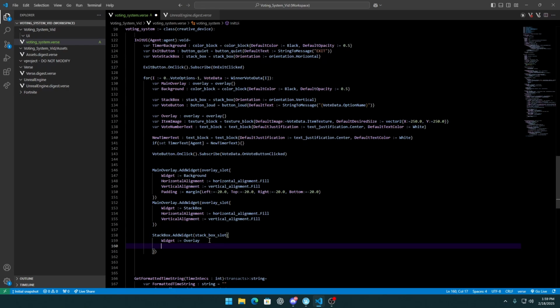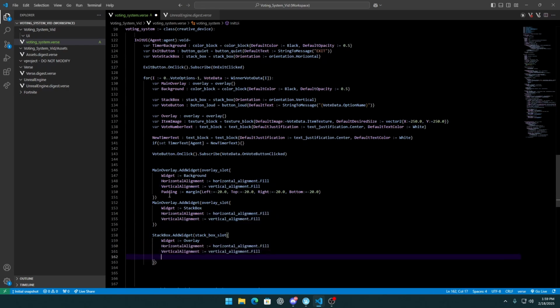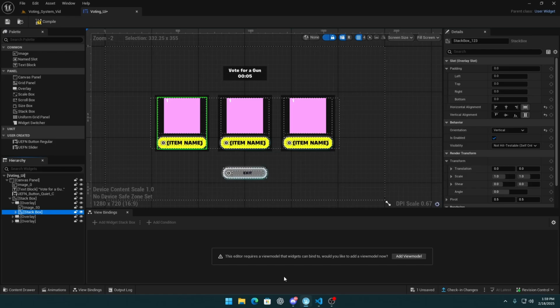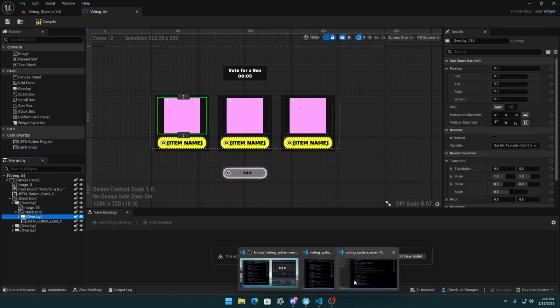Okay, which is overlay. It also has horizontal and vertical alignment and padding. So let's copy this and see what we want. Go to our startbox. It has fill. Oh no, we are in the overlay first. Okay, so never mind. Fill without the padding.